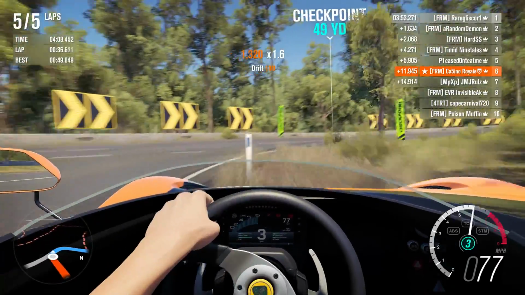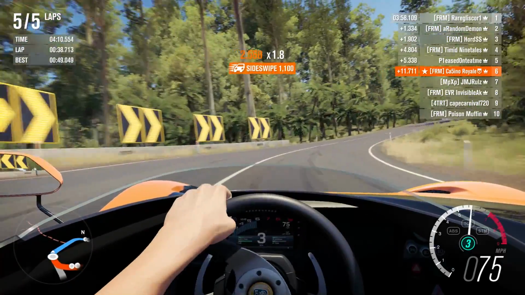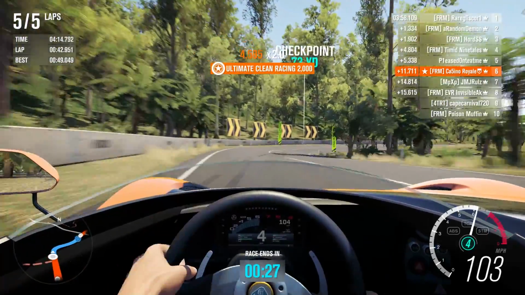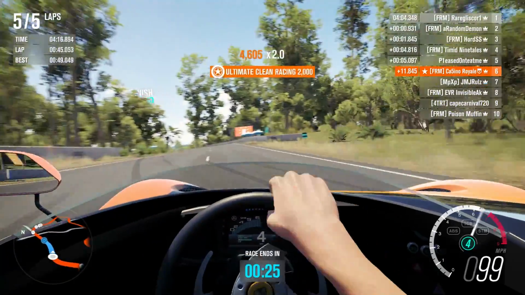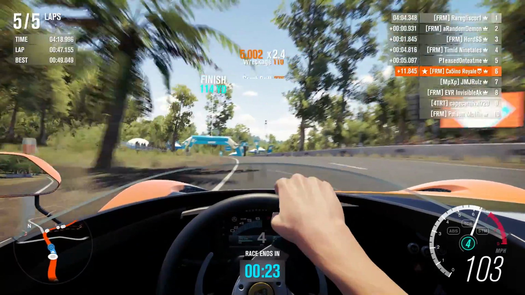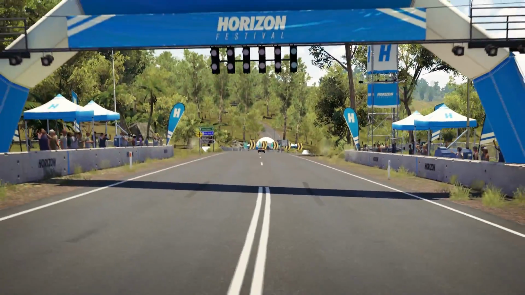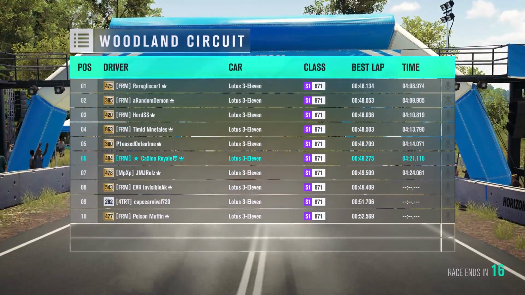This car, I trust so little. In every race I'm doing with it, I am trusting it less and less. I do not like it. This circuit I thought would be good for the Lotus, but I was wrong. I think we're going to stick to dirt. It's more fun there, but at least you know it's going to slide because it's a rear-wheel drive 400 horsepower car on some dirt.